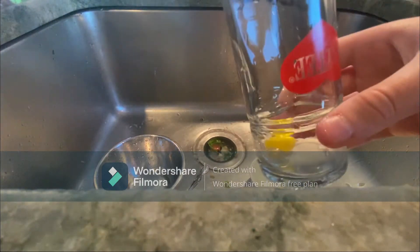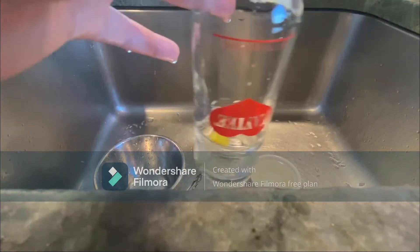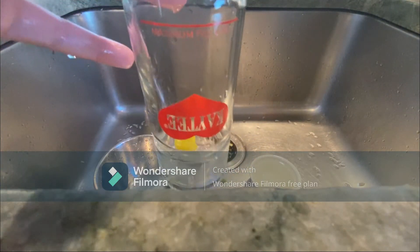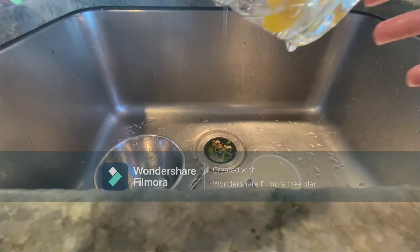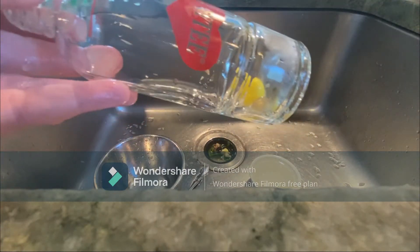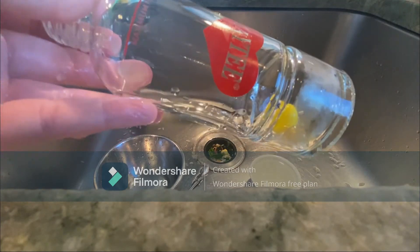Now it's all clean. You can also use a bottle brush in hot water, but like I mentioned before, not soap. If you accidentally used soap and have already done it, just don't do it again, and make sure it sits in hot water for a while because that is not good for your guinea pig.